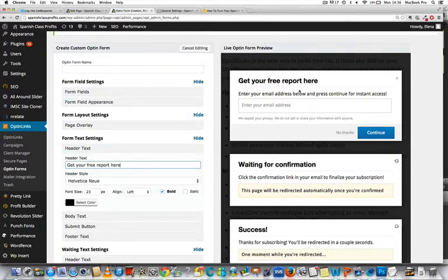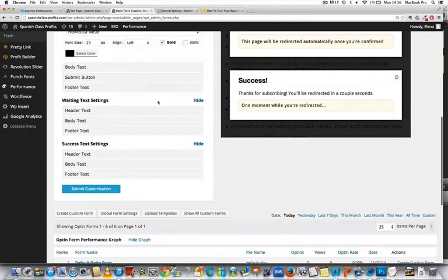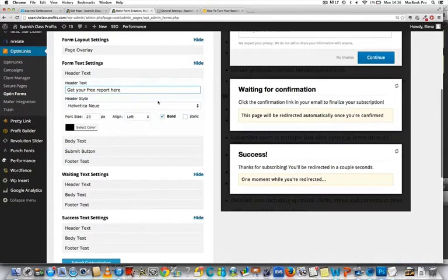And then if you want to change this text, you do the same by using the tabs on the left, and you can change this. You can even change the button as well if you wish. If you've activated the plugin's double opt-in functionality, then you can change this if you wish. And then once they've entered their email address into the box, the user is then met with this little pop-up box here. You might want to change this as well based on what you're actually doing, and you can do all of that using these boxes on the left hand side.